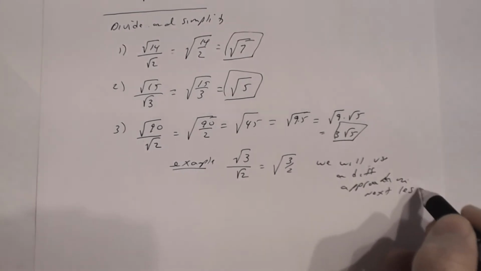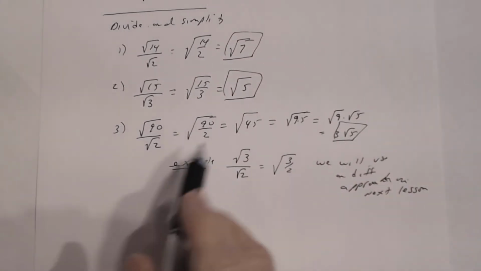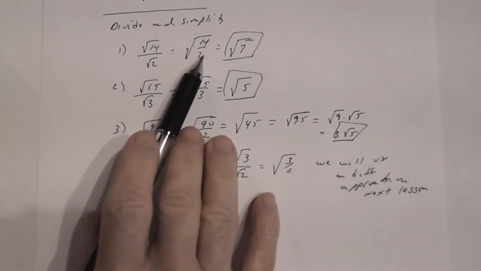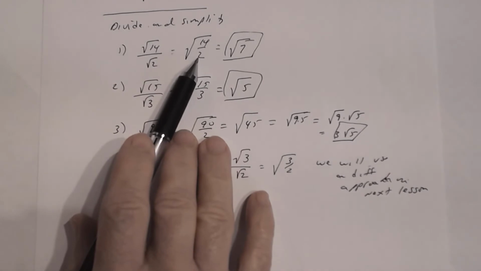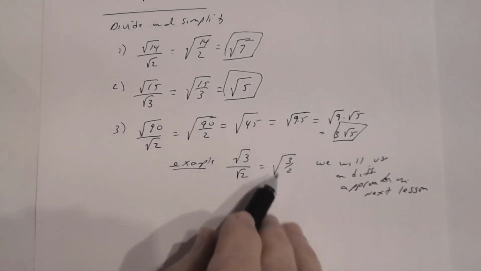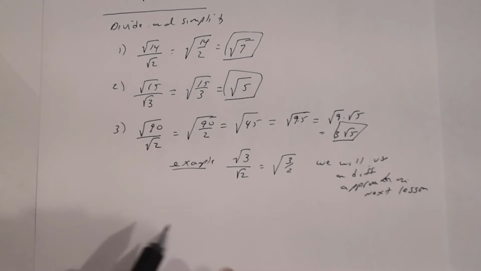Okay? So that's where we're going to talk about something else. So sometimes when you get a problem like this and you notice, hey, going straight to the quotient rule is not going to help, I have to use a different approach. So that's the situation here. Okay, you see 3 is not divisible by 2, so we have to try something different. And we're going to talk about that in the next lesson.